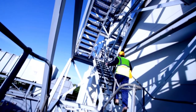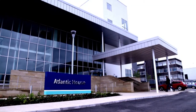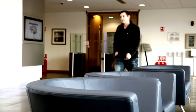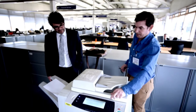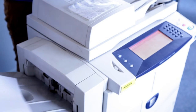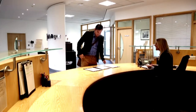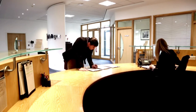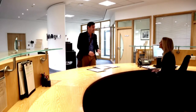Many of the people who work at Rolls-Royce are contractors, providing services from construction to IT, from logistics and maintenance to reception and security. Many contractors are only with us for a day or so; others might work with us for several years. Our health, safety, and environmental processes for contractors are just as rigorous as those for regular employees. They set the standards we expect you to follow anywhere in Rolls-Royce, but they have also been carefully designed to be flexible and to cover all types and areas of work.